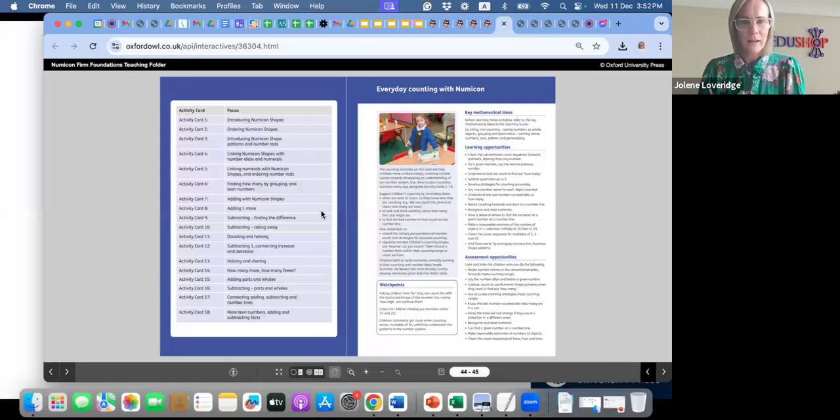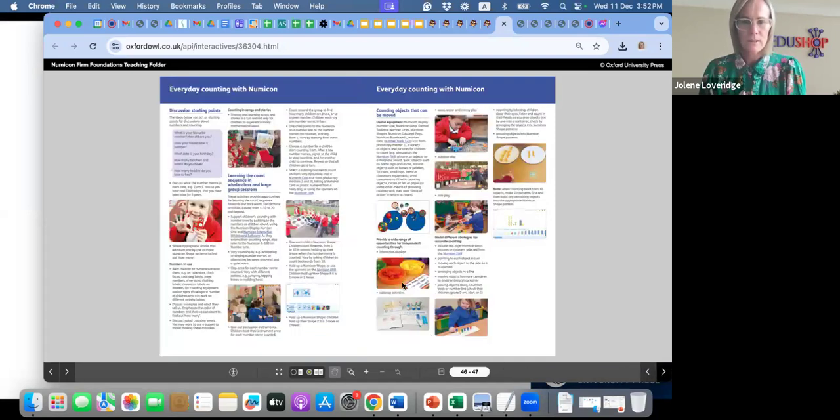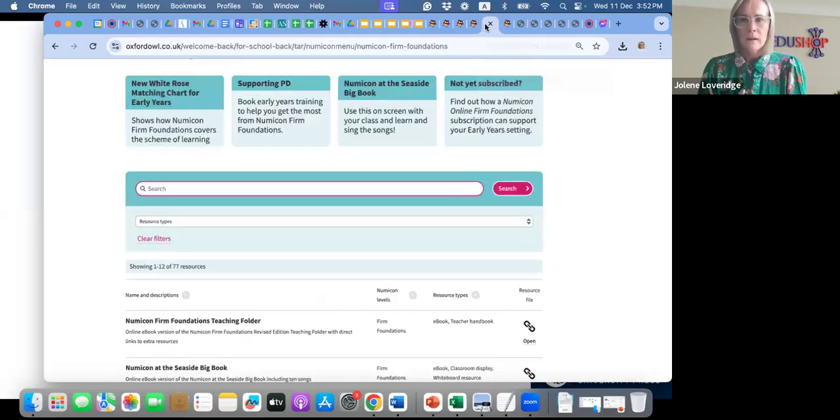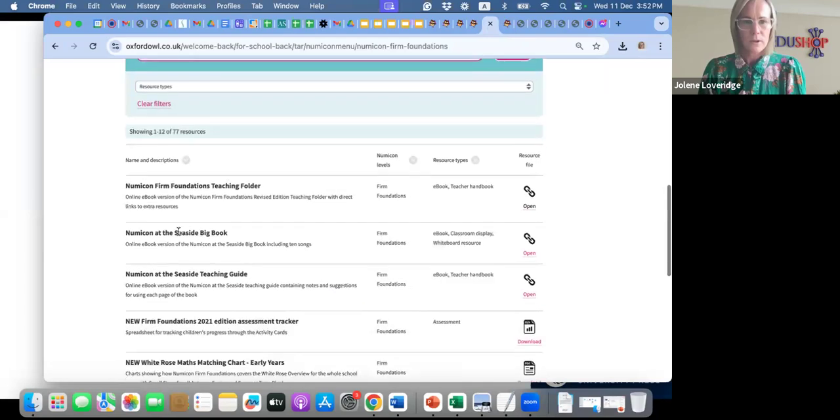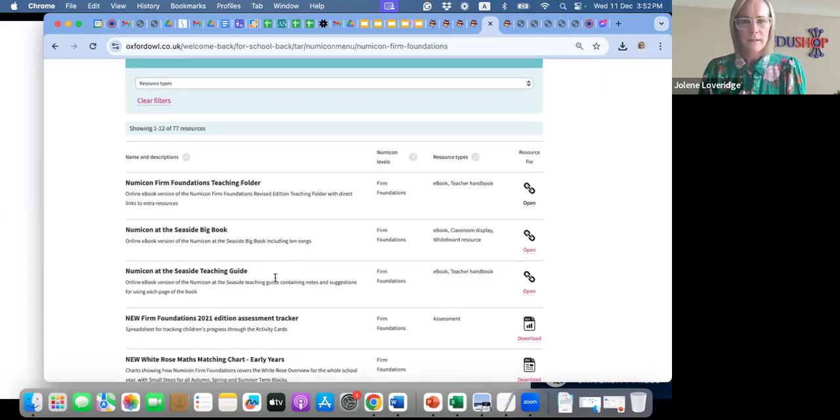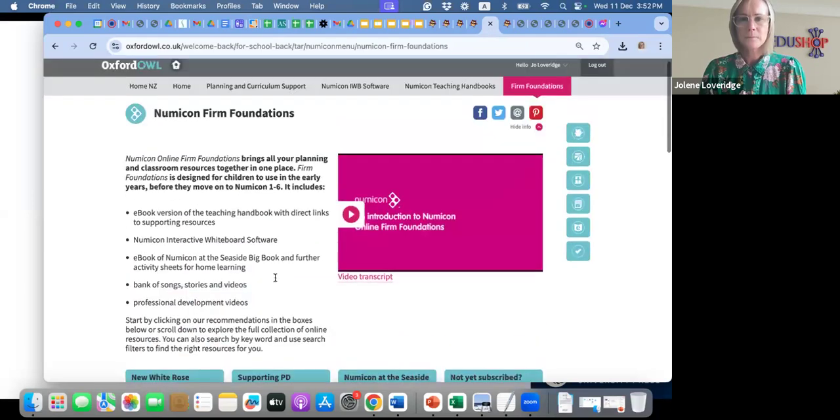So here's all the activity cards in firm foundations. There are 18 cards, roughly 2 weeks per card, and a fantastic resource here for your new entrants year 1 students there. I'll just scroll down there. There's your Numicon at the Seaside book and then the teaching guide as well.